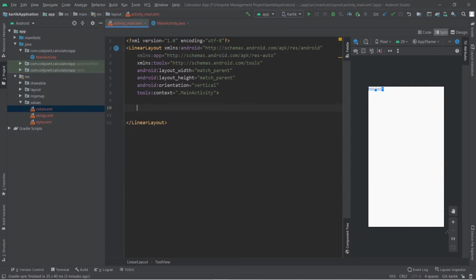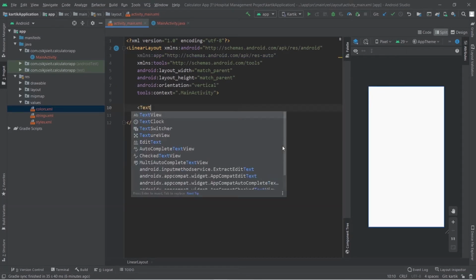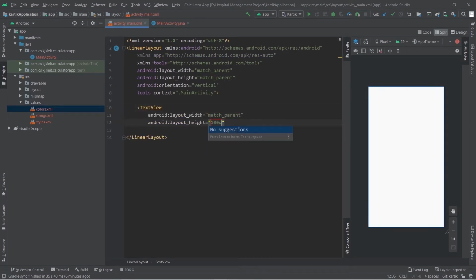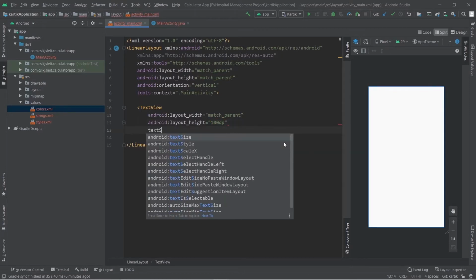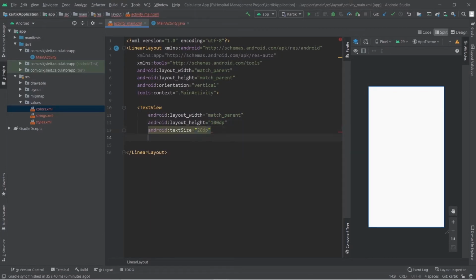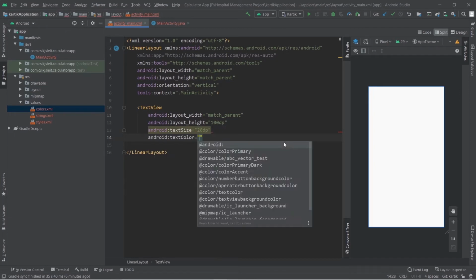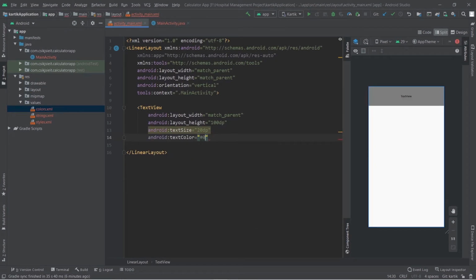For displaying the result or number, we'll create a text view with width match parent, height 100 dp, text size 25 dp, text color black, that is #000000, and a background.